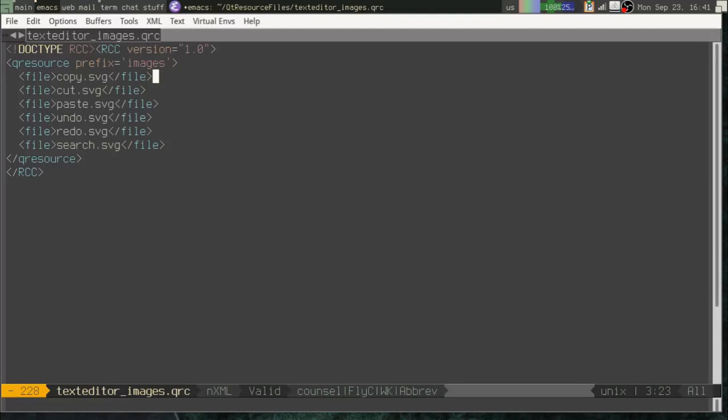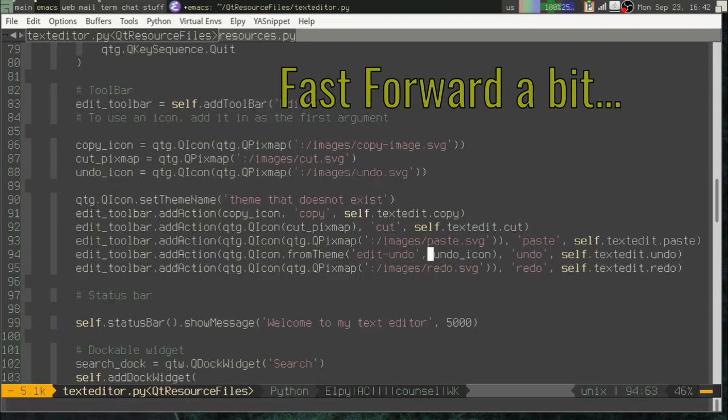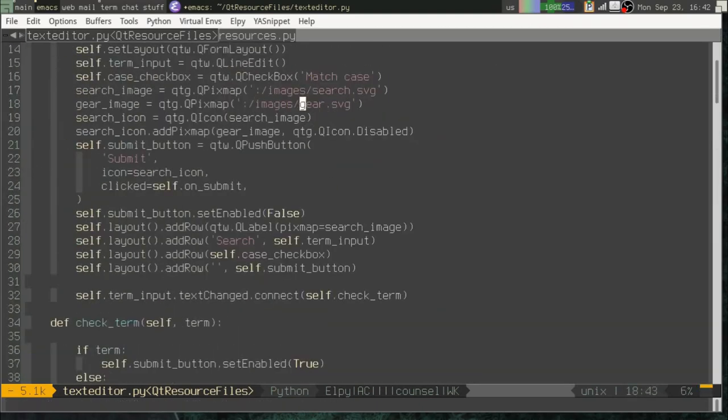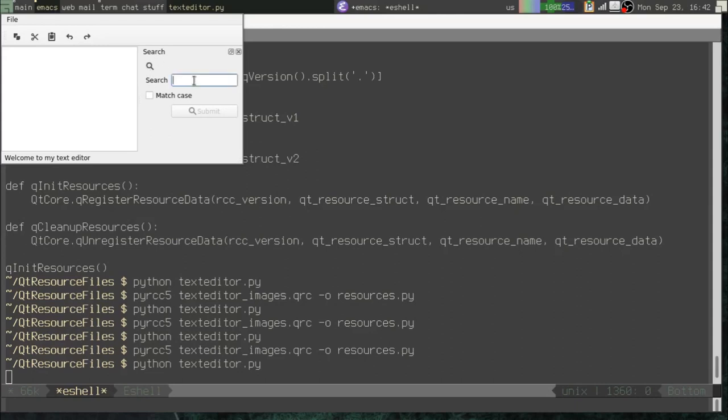So another cool thing you can do with these is add an alias to the file. And when you do that, you can refer to that by a different name. If for some reason the name of the file needs to stay what it is, but you don't want to use that in your program, maybe it's too cumbersome or whatever, this might be an alternative way of handling that. Okay, let's go ahead and add images to all these. And there you go. Now we have all of our icons available.